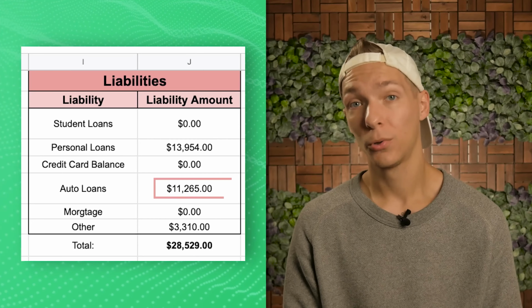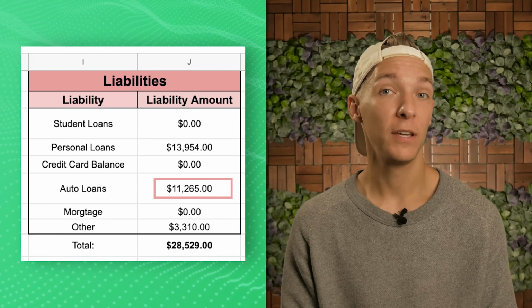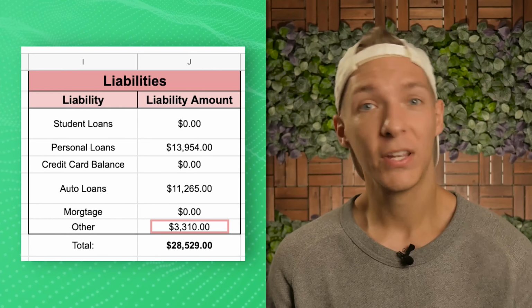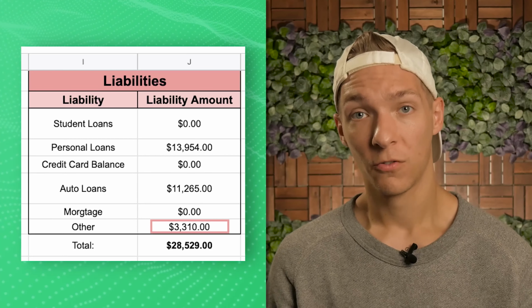I've also got my auto loan here, which cancels out some of the value of my vehicle since I don't own it in full. Finally, in my other section, I've taken out some loans against my Bitcoin, so that's where that value comes from. I've definitely come to regret these because of how much the market has fallen, but if this is something you're interested in learning about, I covered the strategy in a previous video.